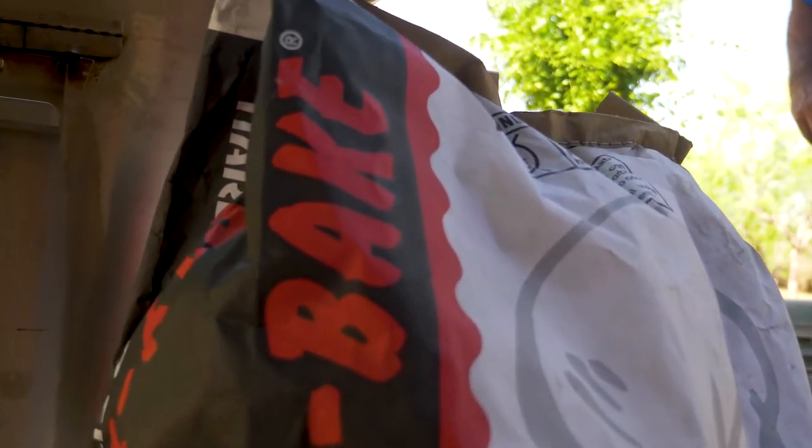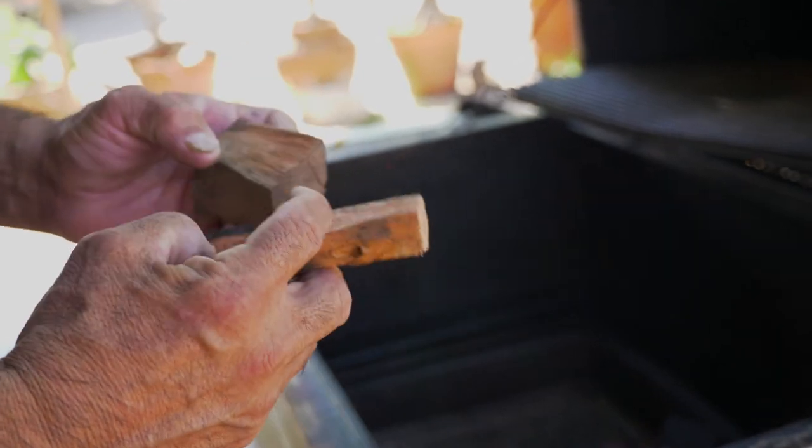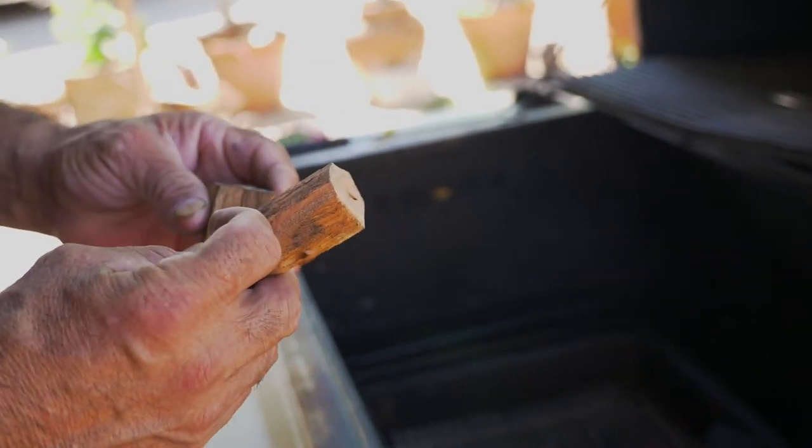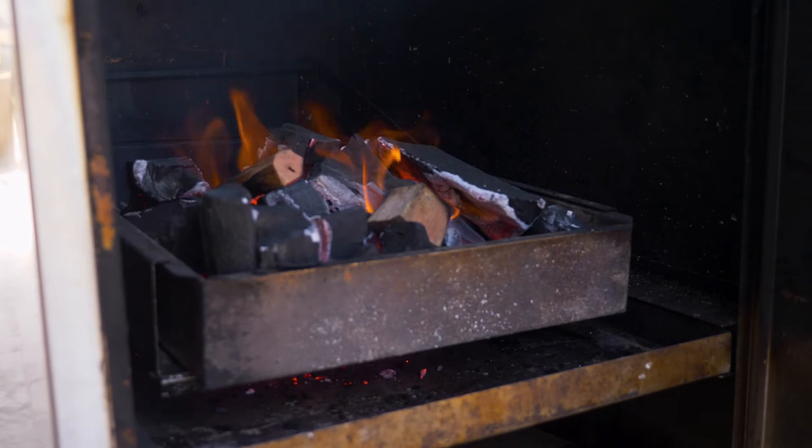Trust me, if you're running a clean fire with real wood, you're going to get smoke on your food — you just don't see it as much because it's hot, but it's there. It'll put a big old fat smoke ring on your barbecue for sure. On my Hasty Bake, I always have a pre-measured amount of charcoal and I use wood chunks. Sometimes at the very end when I'm finishing my barbecue, I'll put in very small pieces of wood.